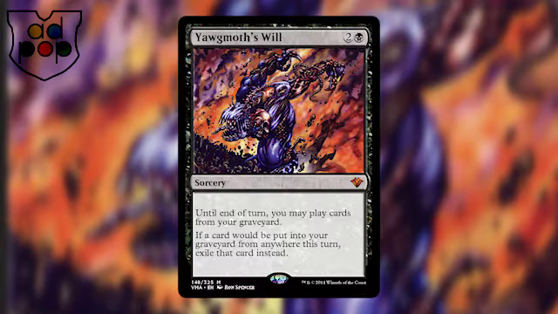Now, that recursion package we talked about ended up being one of the most expensive categories in the deck. 4 cards, almost $210, and that's because we're including a personal favorite of mine, Yawgmoth's Will, at $200 just right there. It lets you cast or play stuff out of your graveyard until end of turn. If it goes to your graveyard this turn, it gets exiled instead, for 3 mana. So essentially you can cast stuff, play lands, do whatever you want out of your graveyard.